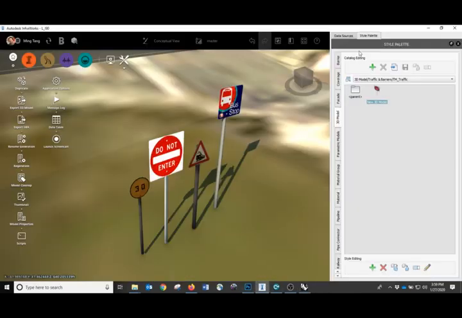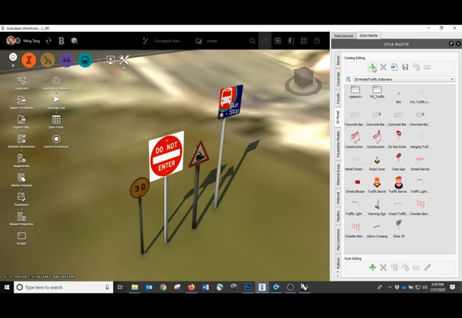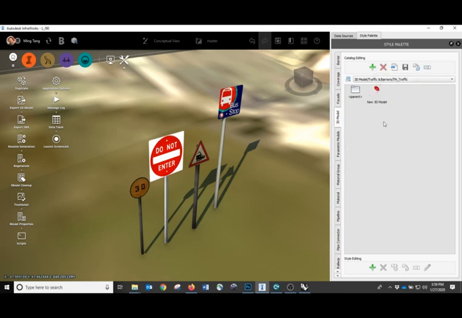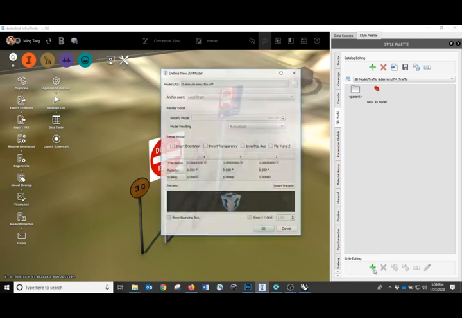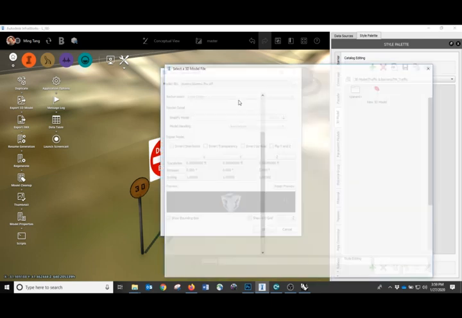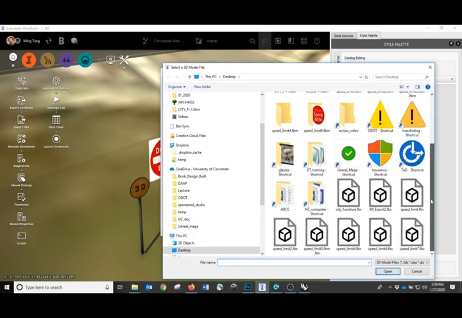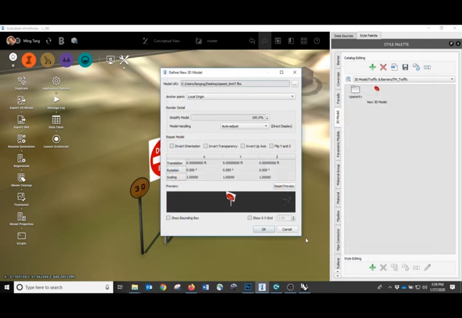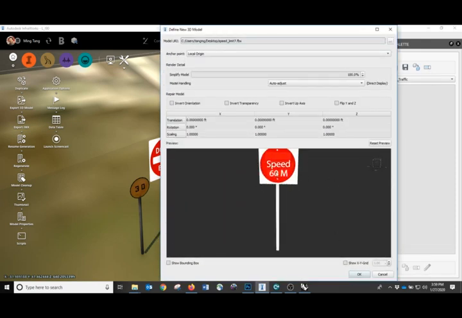And then here I can create a new category. Call this TM traffic. In the TM traffic, I can add this new one, which is speed limit 7. Here we go. Got this. Then click OK. Let me see if there's anything else I need to do.